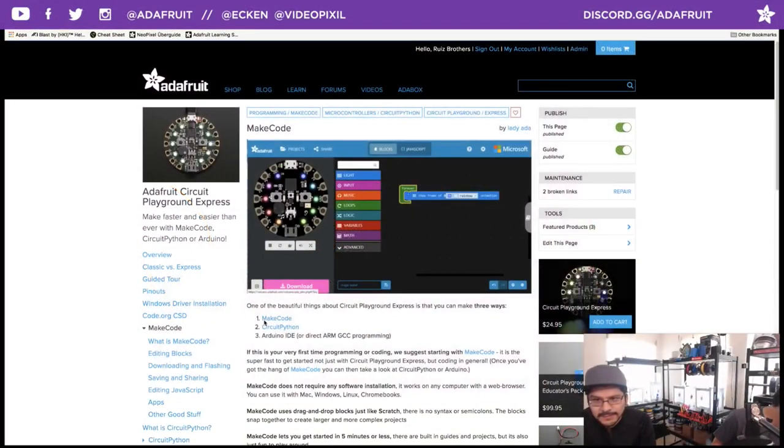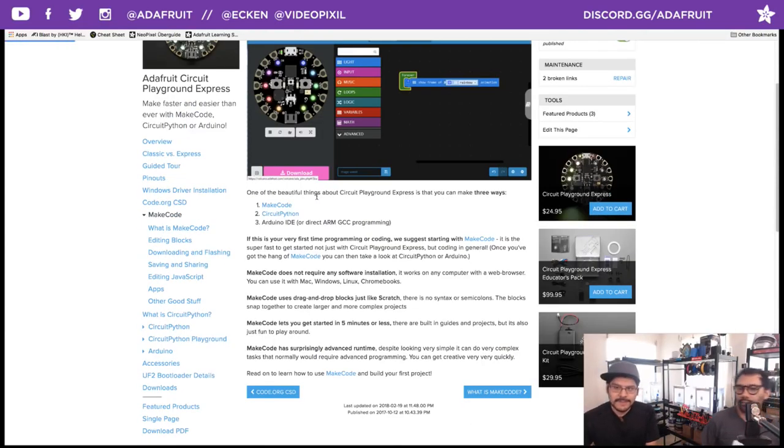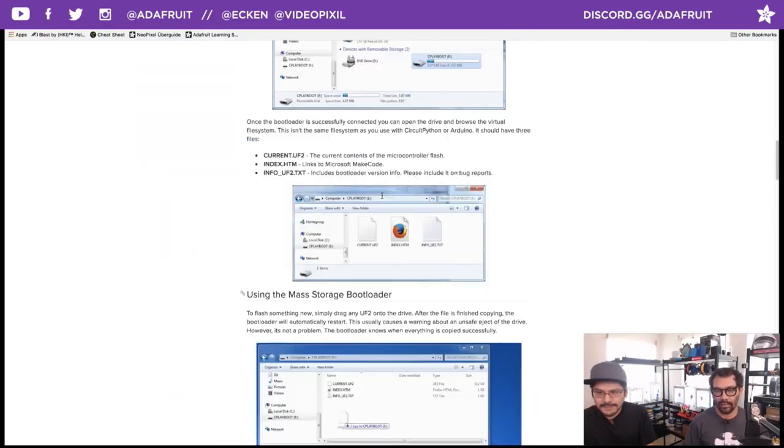Check it out, makecode.adafruit.com, or you can check out the guide. Again, to do web USB, you have to use this updated bootloader, which I have linked already in the guide.